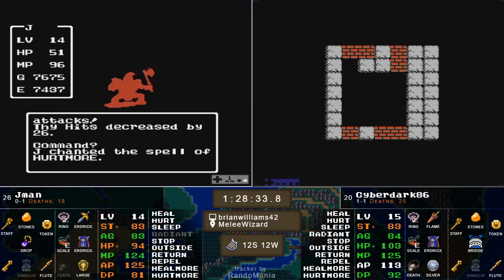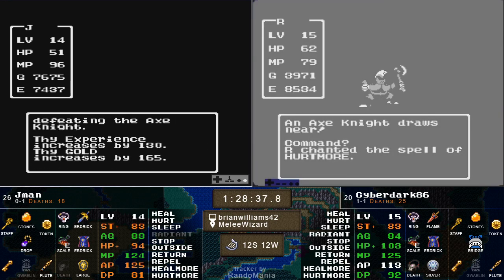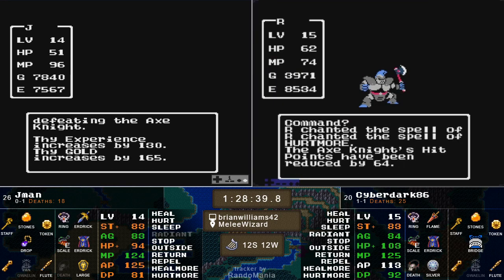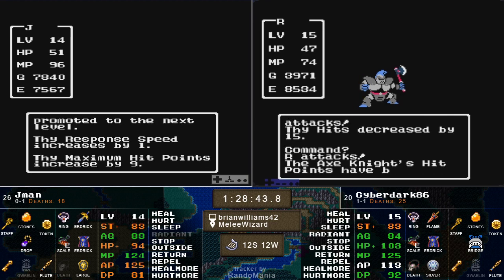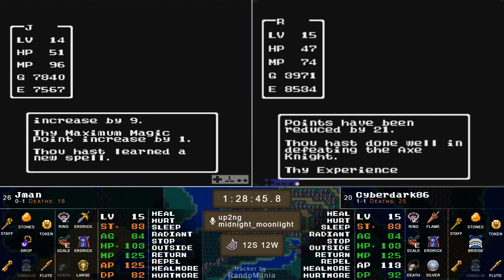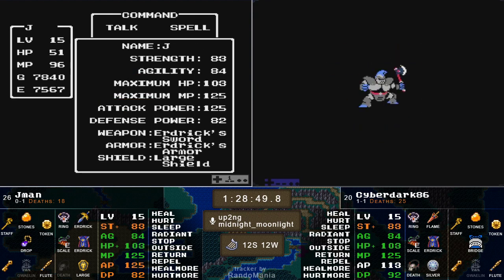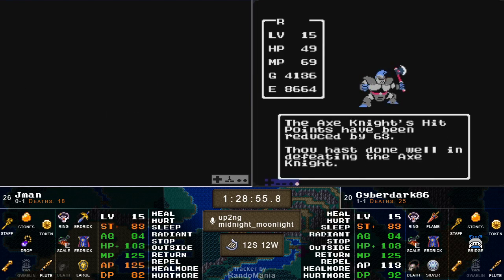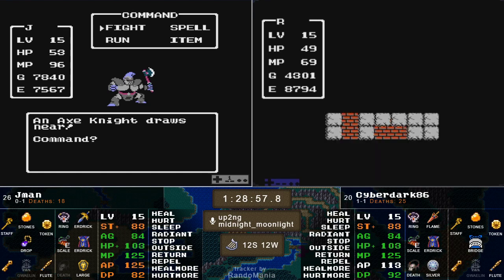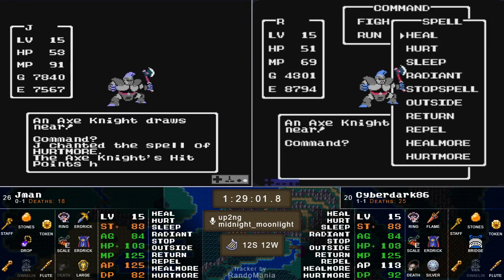Yeah, when you get to this point of the race, it's hard to come up with more to talk about now. They're fighting lots of Axe Knights. They seem to be a very friendly Axe Knight in this seed, and they're just using Hurt More strats. Most of the time you're going to one-shot an Axe Knight with Hurt More because they have something like max 67 hit points or something, and so you're covering their starting HP most of the time.